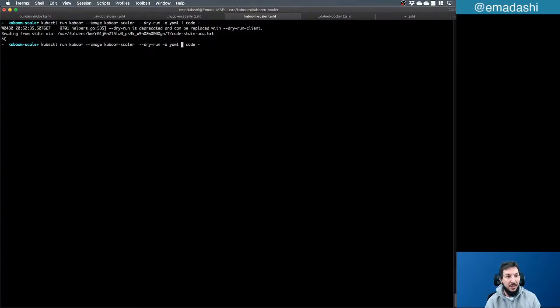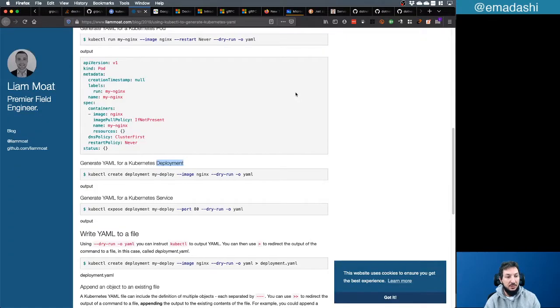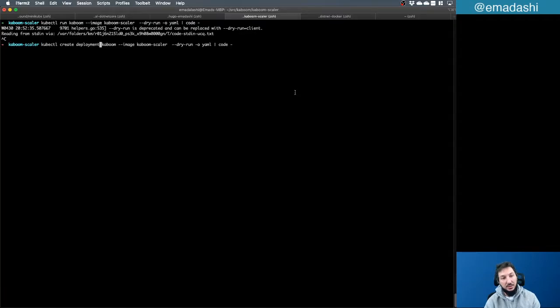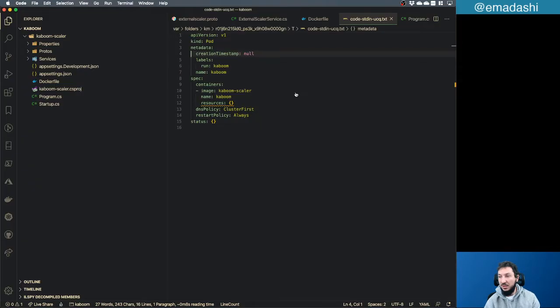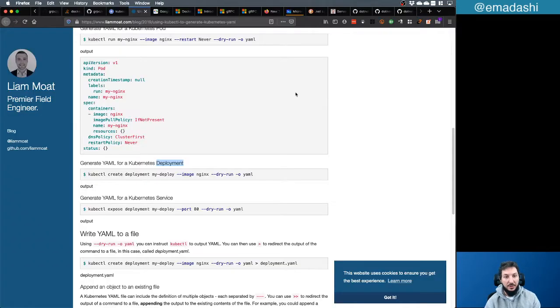Control C. kubectl create deployment. Correct? Here's the create deployment: the name of the deployment, the image, and dry run. Yes, this one. So let's close that file. We don't need this one.